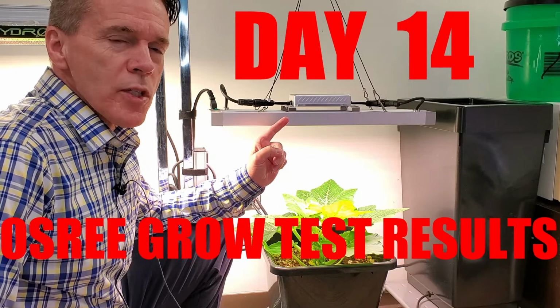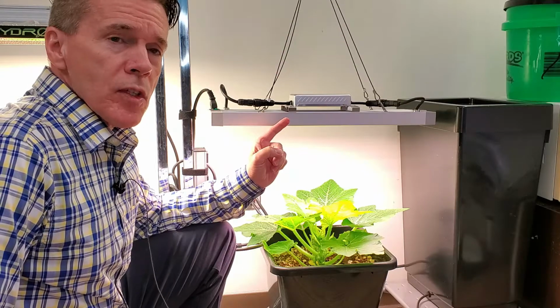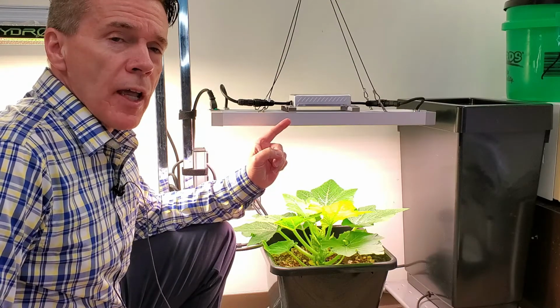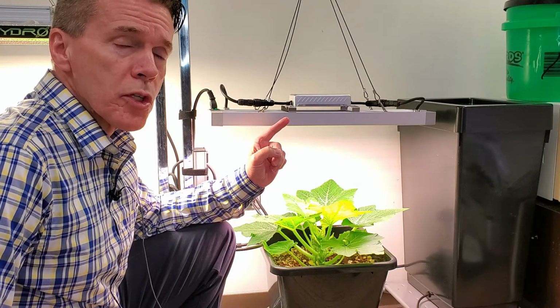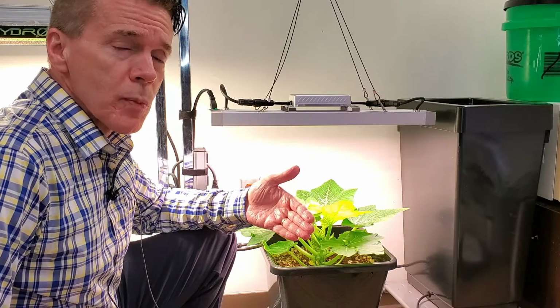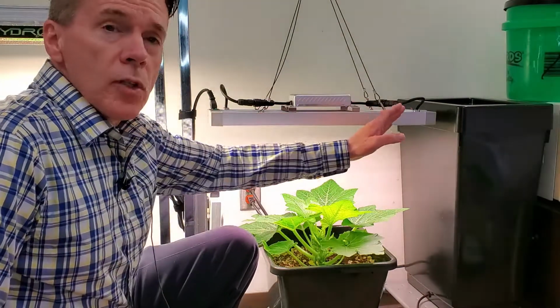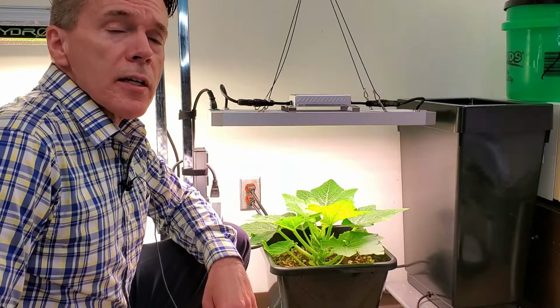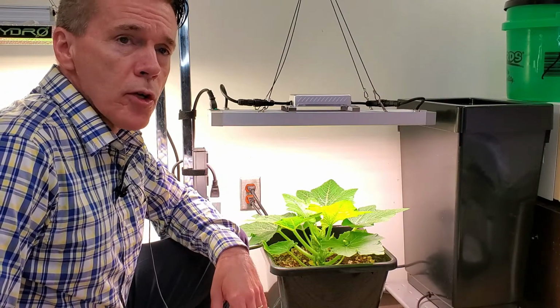This is the Osree GL1000 model LED grow light. It is 97.8 true watts, listed as a 100 watt light that covers around a 2 foot by 2 foot grow tent. I am doing a test to find out real world results by growing a plant underneath of it. This particular light has 240 diodes built into it.